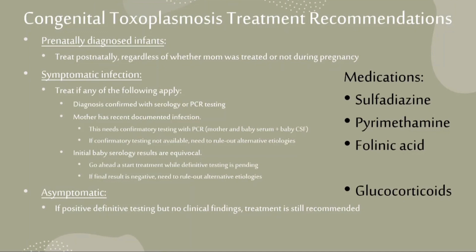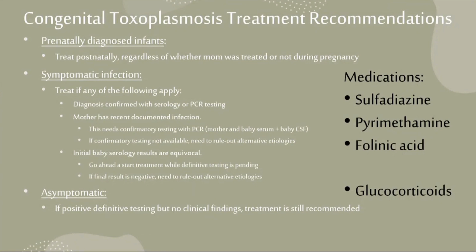And then if the final result is negative, you need to go back and start over to figure out what the alternative etiologies are. If you have a baby that you suspect has it but is asymptomatic and you don't have a confirmed test, go ahead and treat. So when in doubt, treat, and definitive testing can take months to come back. We're going to treat because the risk of long-term sequelae is so high and so detrimental.